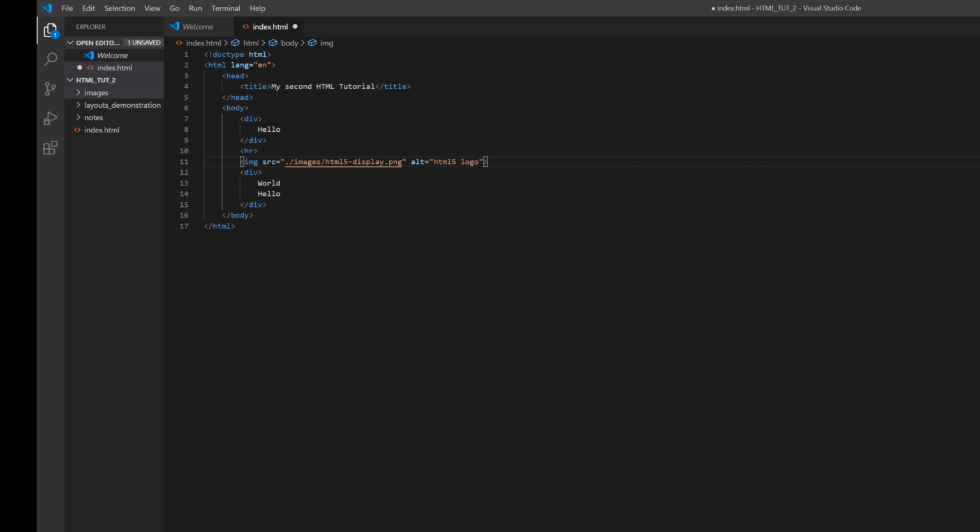With regard to end tags, let's move on to some other elements here. So I believe in the PowerPoint in the previous tutorial I covered some heading tags. So you have your H1 tag, right? Let's go ahead and actually let's move this up here. So we're going to work with our hello world hello. We're going to say H1 hello, right? So H1, again, it automatically adds your end tag. It's one of those that requires that. You don't want to go like this ever. It might show up still because some browsers are smart enough to understand, but you just want to make a habit of making sure that you get that end tag.